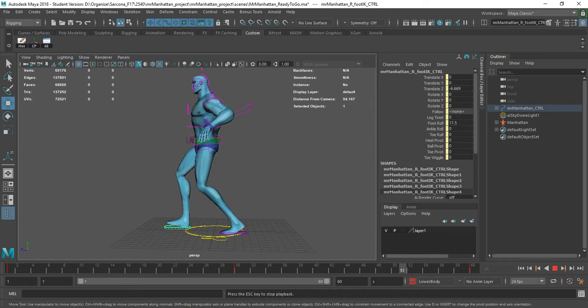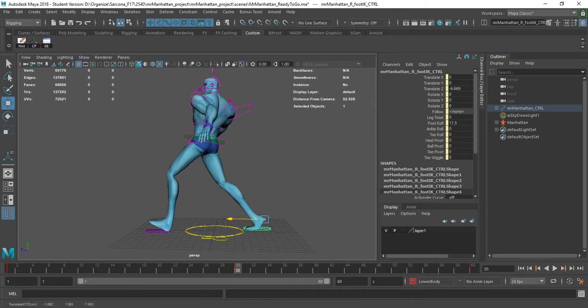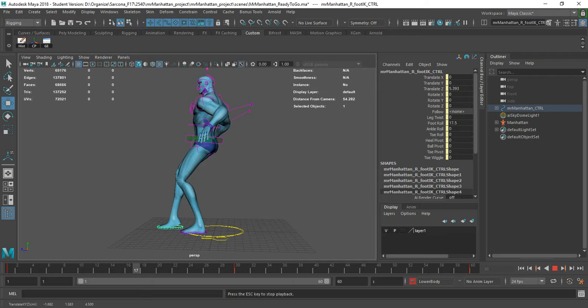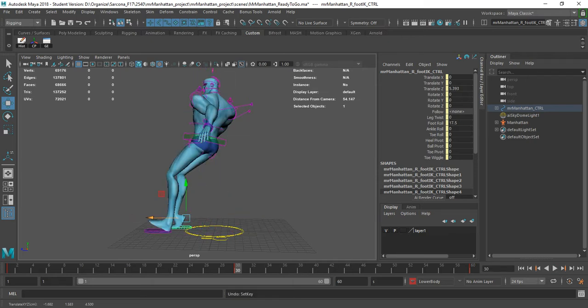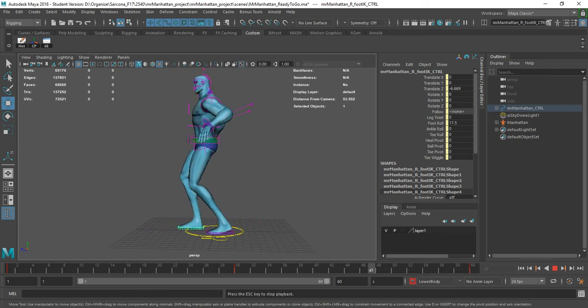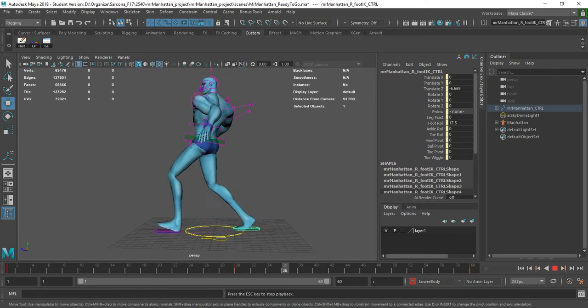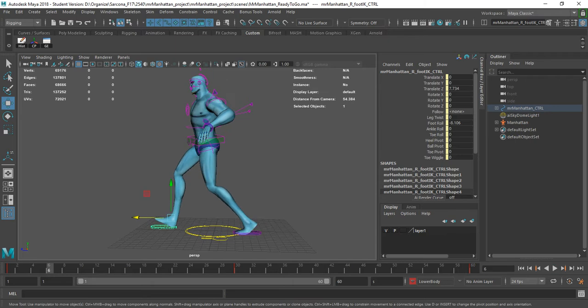If for some reason, let's say I did something wrong. I forgot to move that back. Okay, that is something wrong. That didn't work right. So I need to fix that. So I would pull it back, and then I would set my keyframe again. There we go. Gorgeous. Okay. All right, so that's working good.